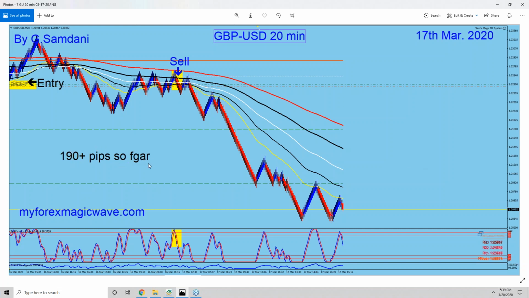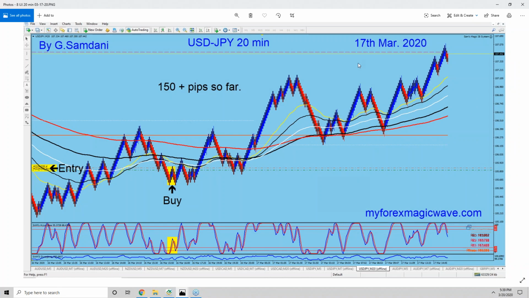I missed a spell here. It's supposed to say so far, but I don't know where that came from. And on the 17th, again, this is what it is. I'm testing different ways to save the picture. This is the one I saved using a snipping tool from Google, so it's easy and faster. Sometimes MT4 is just freezing and not letting you do it, so this is why it's a little bit different.